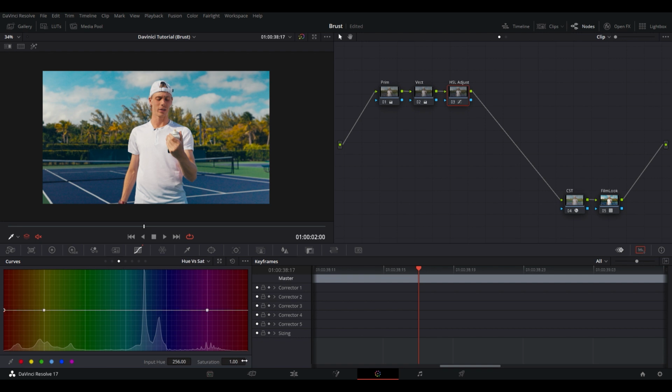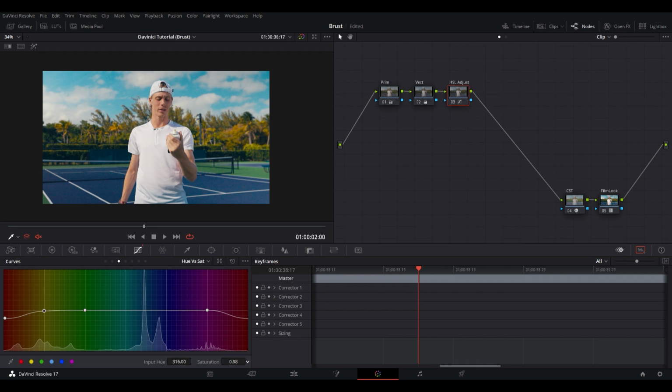The third tab is Hue versus Saturation, and in this node we're going to do the same thing and adjust the saturation in each color individually. Starting here with the skin tones, I'll be able to pull down a little bit of the sting that's on Denis's skin right now. That's looking a lot better. Now let me go ahead and get to these yellows and adjust the trees a bit. I want to add a little bit more saturation in it.